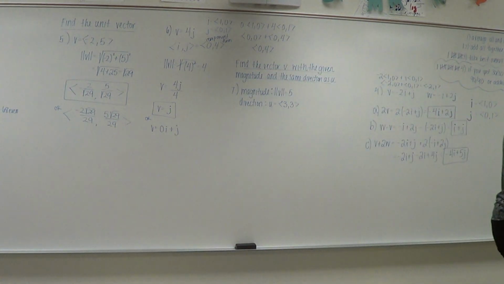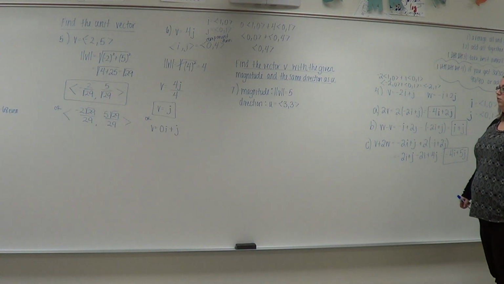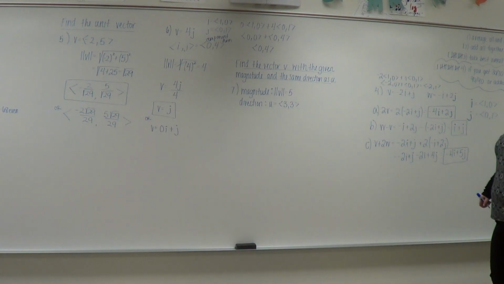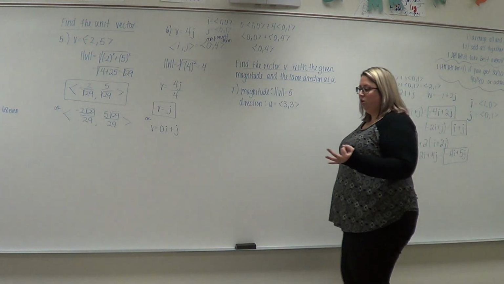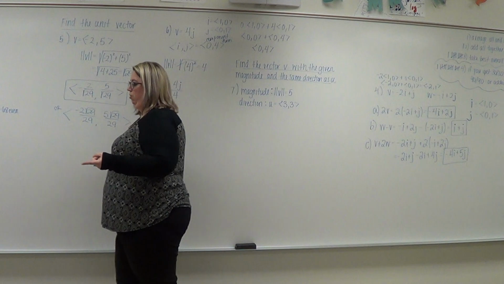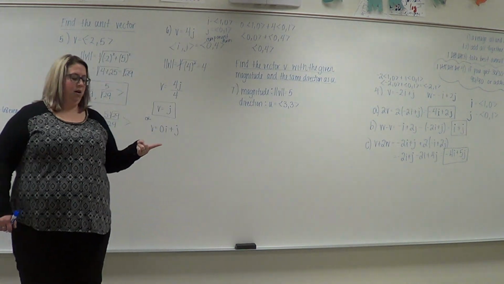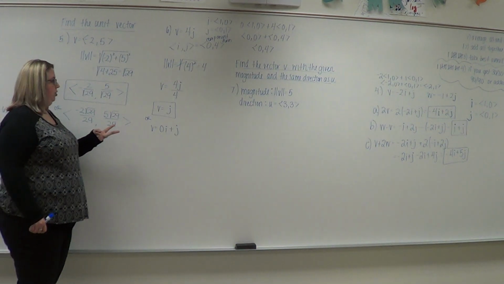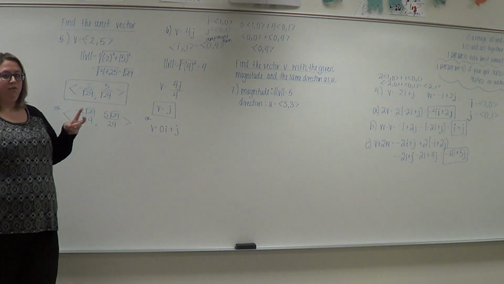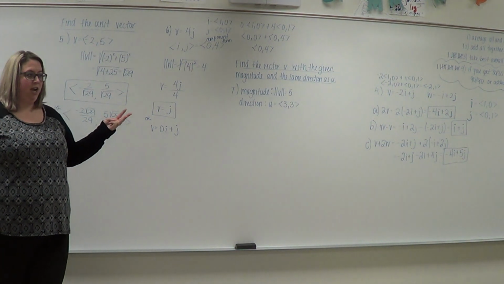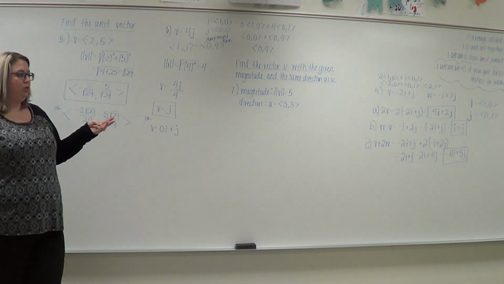And I know some of you weren't here at the beginning of class, so you might want to go watch the video from yesterday, which will explain how to do the first couple. Essentially, the only three formulas you have are the component form, magnitude, and unit vector. As long as you have those three formulas written down from yesterday, everything we're doing is just using those three formulas.